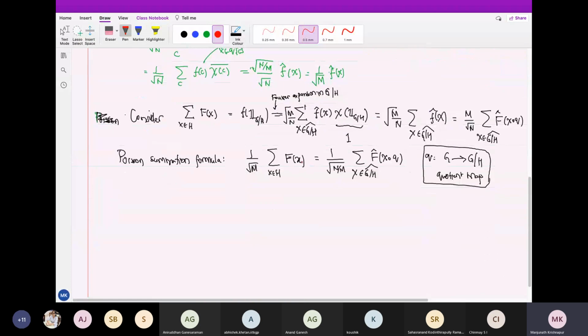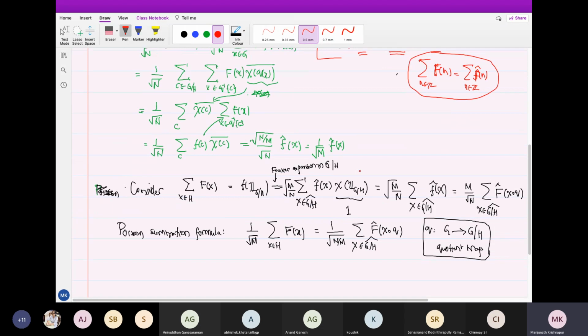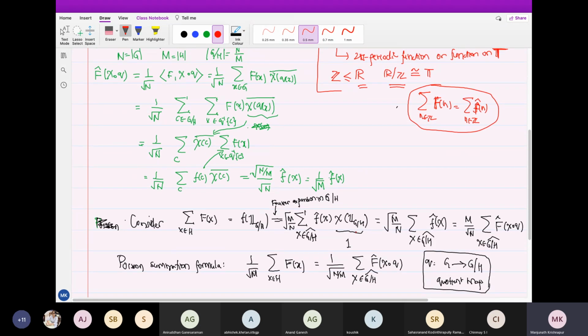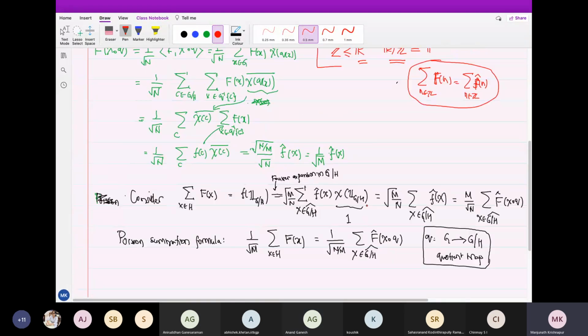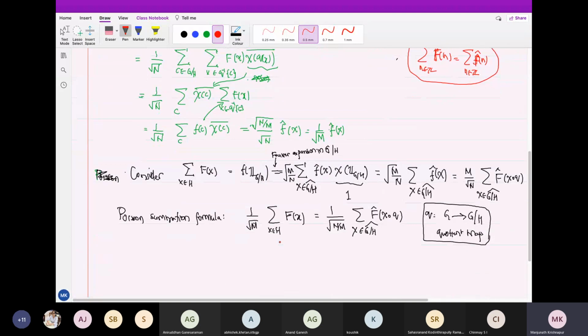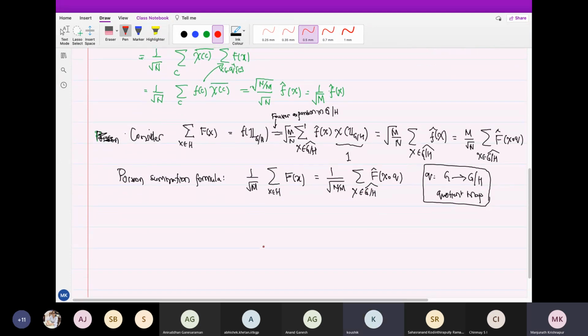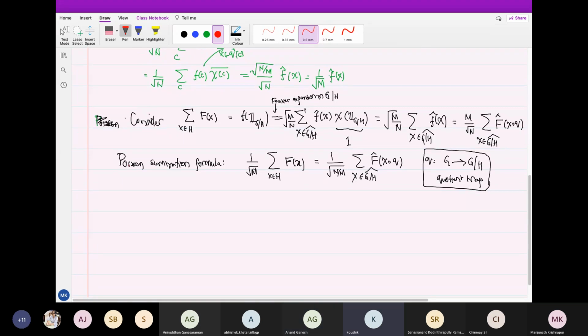So this is an analogous thing. The sum of the function on a certain set is the sum of the Fourier transform on a certain other set. Going to this type of abstraction separates out the Z here and the Z here, so one has to be cautious. What is this Z and this Z? One side is a group and the other side is the dual of the quotient group. Maybe we can just do the Zn example. Zn will be a good example, so that's the example that I want to give.